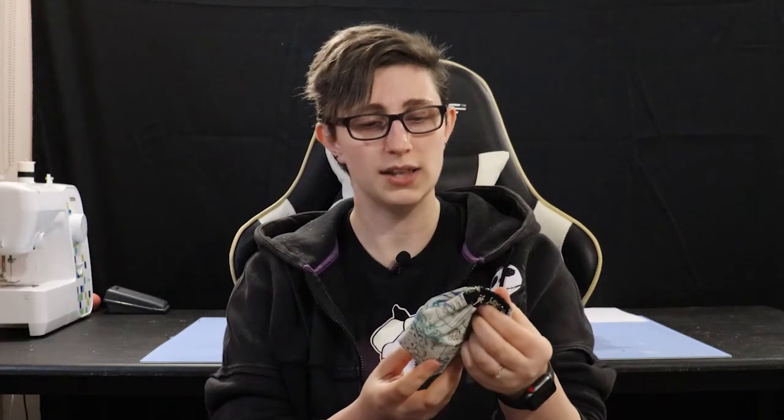So if I get bored of the outside layer, I can also just flip it inside out and have a brand new bag completely. Because when it's flipped inside out, it looks completely different. So yeah, I do quite like this bag. I don't think there's much more I would change on this other than the few things I did point out.